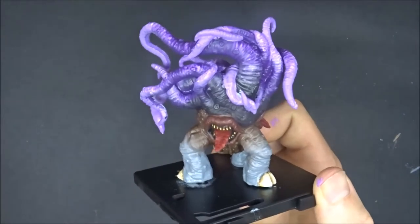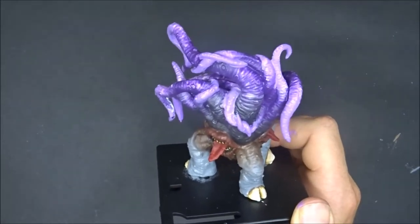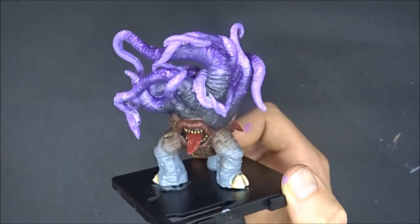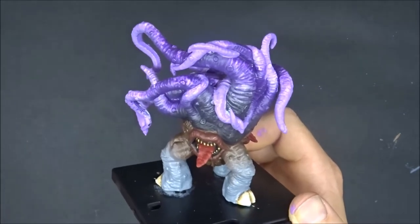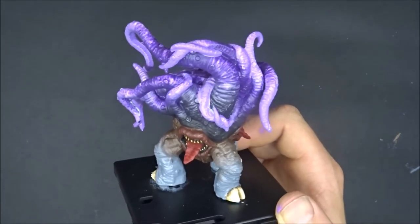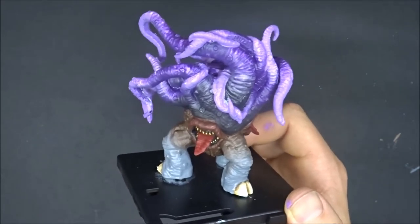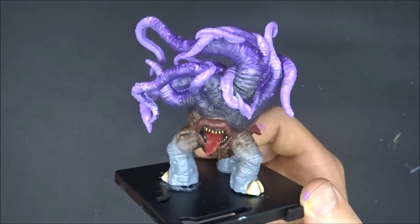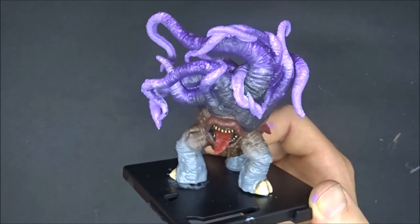I guess what I call a base coat is done for the tentacles. At the moment it's very, very rough because I'm obviously going to come back and do a second coat. I haven't spent too long on getting any sort of smoothness to the blends because I'm just going to be going back over them. All I really wanted to do was lay the foundation for where the brighter parts and the darker parts of the tentacles would be.